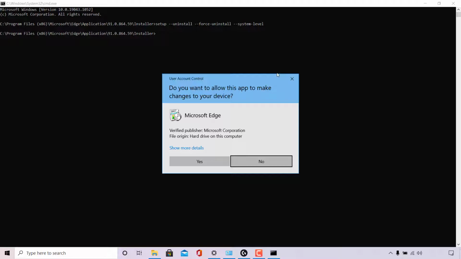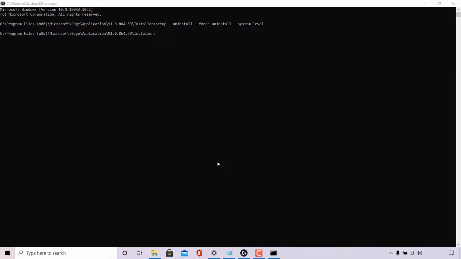Once you have done that, Windows User Account Control will prompt you, asking you if you want to allow this app to make changes to your device. The app is Microsoft Edge. Of course, guys, to uninstall Microsoft Edge, we're going to need to allow it to make changes to our device. So at the bottom here, you have two options. The first option is no, and the second option is yes. We're going to be left clicking on yes. Once you have chosen yes, guys, Windows will uninstall Microsoft Edge from your Windows 10 computer.